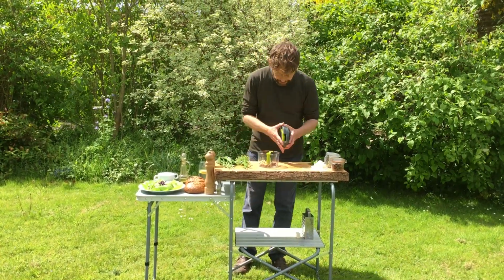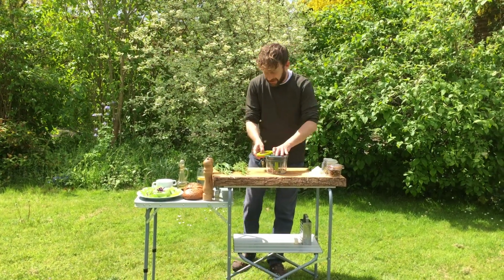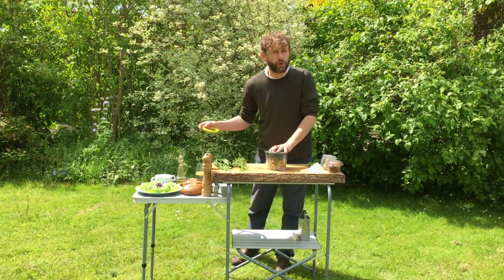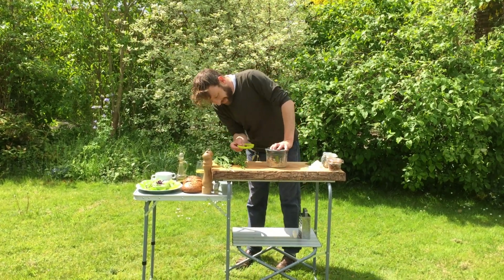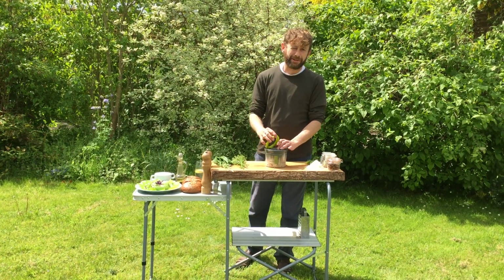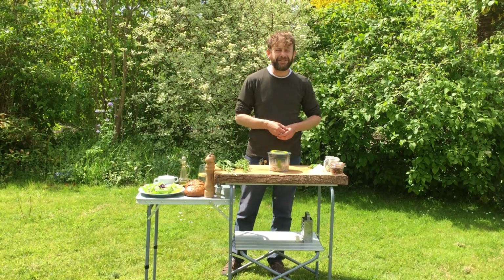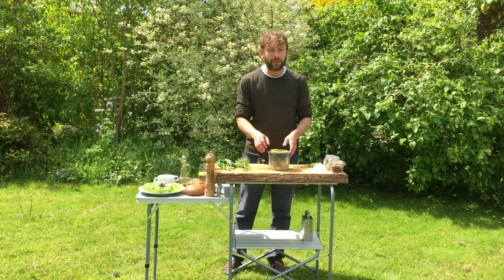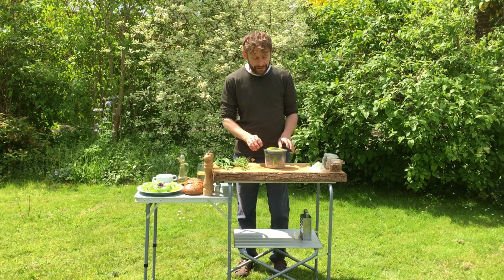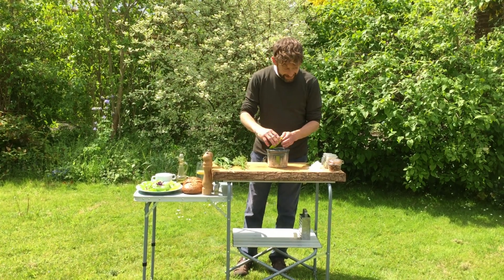So the hazelnuts were whole, so I'm just going to get them started with our fancy little drawstring chopper. Now, these things are great, but unfortunately they're very breakable. This one here has lasted longer than any of the others that I've tried out so far, but we're looking for one that doesn't have little plastic bits inside the lid that break very easily, because we go through 3 or 4 of these every season making this pesto.